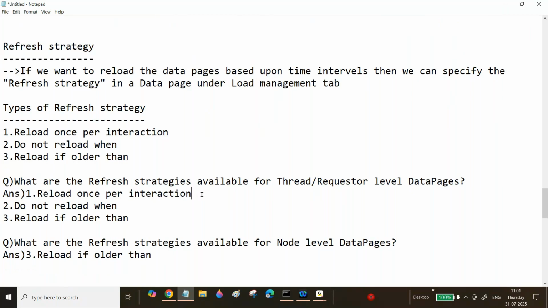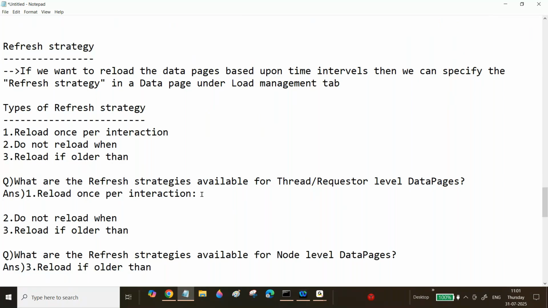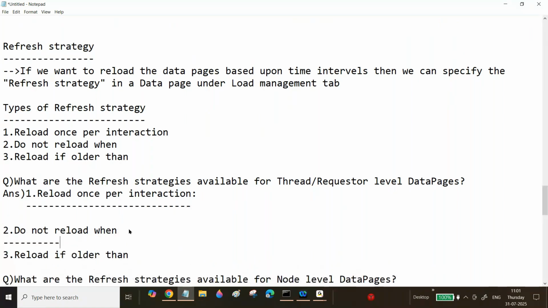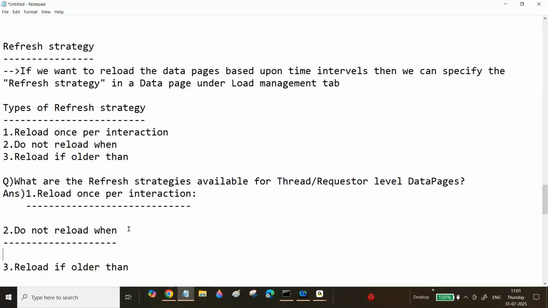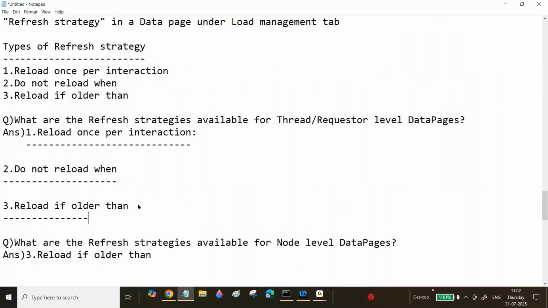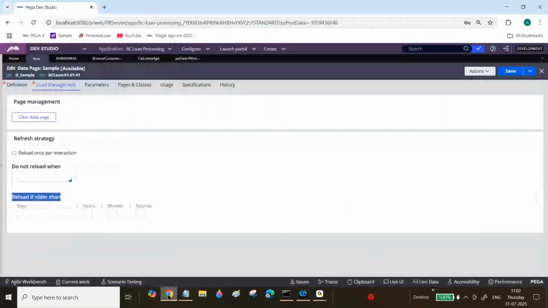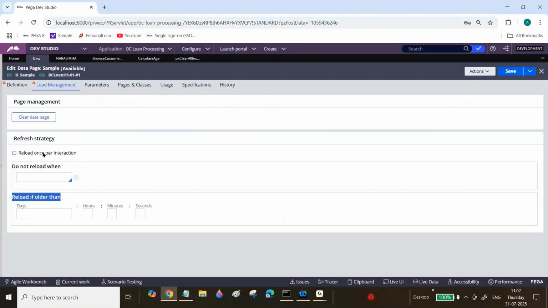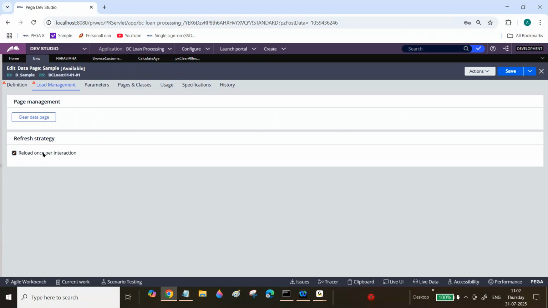Now you tell me, what does reload once per interaction mean? The name itself is telling. Every time we access the database, it will reload the data. When the database is referred, it will reload the data. Wherever you are referring the database, the first time it will reload the database. Agree?